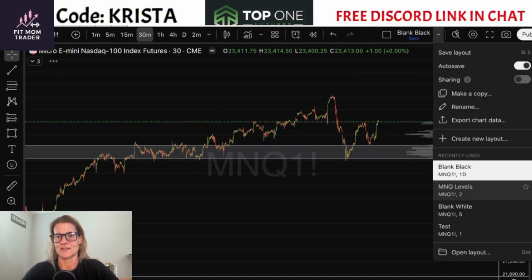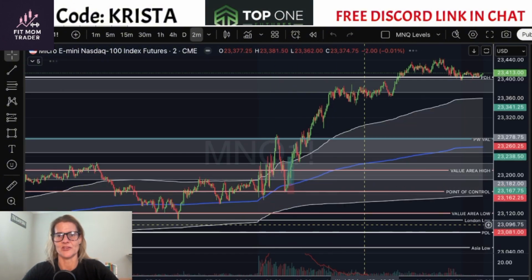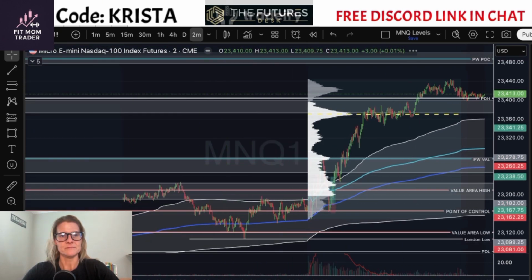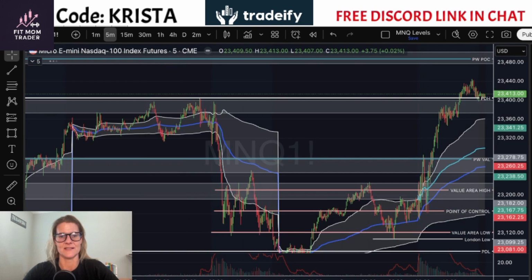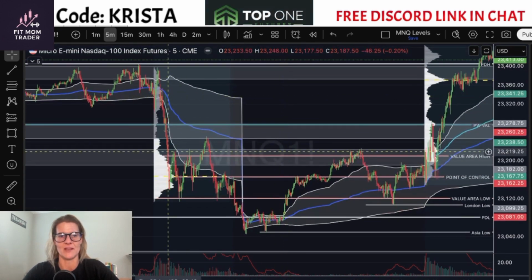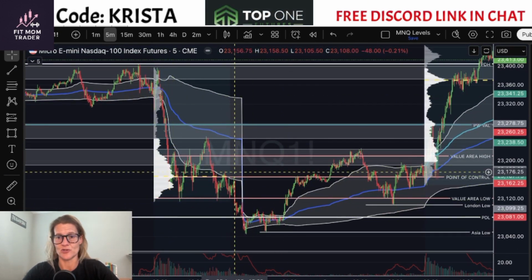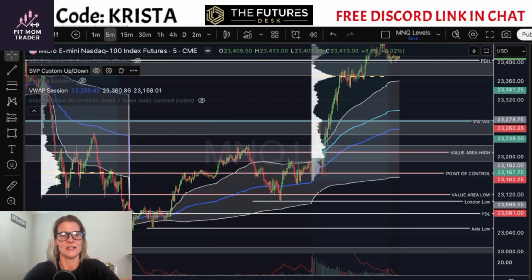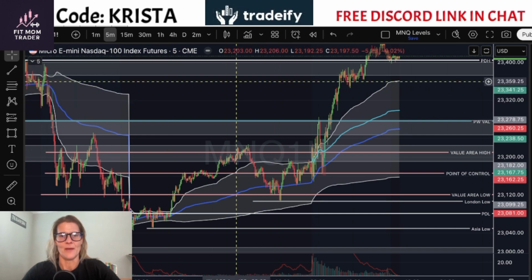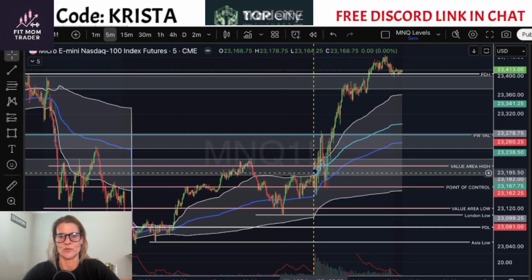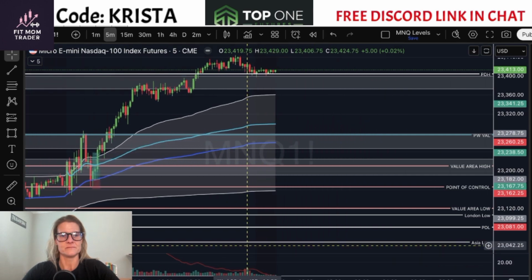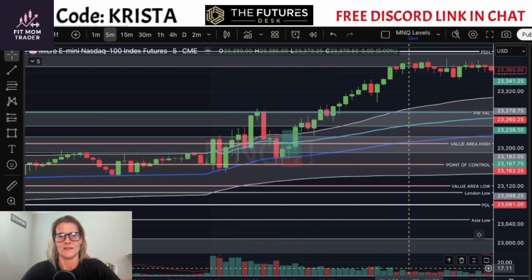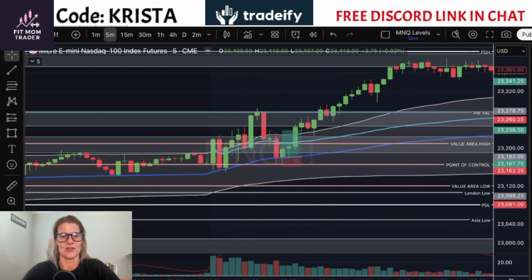Another reason I was biased towards longs is if I move into the chart where I have all of my overnight levels, the session volume profile, if you look at yesterday's session volume profile, over here, I have my levels marked. This is the point of control right here, value area low and value area high. Let me turn that off so it's a little bit more clearer for you. But as we came into today's session, which was right here, I'll zoom in. If you ignore the rest of the day's price action, this is where the trade happened. This right about here was 8:30.